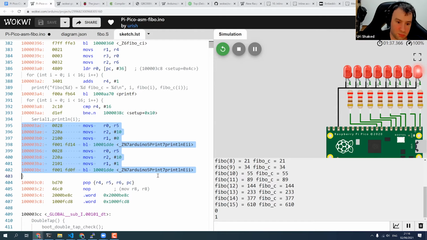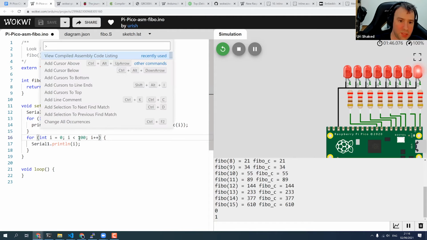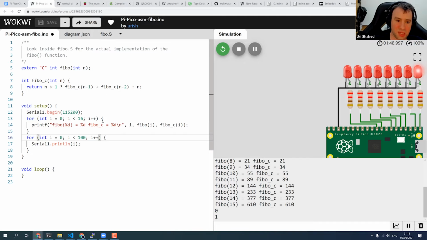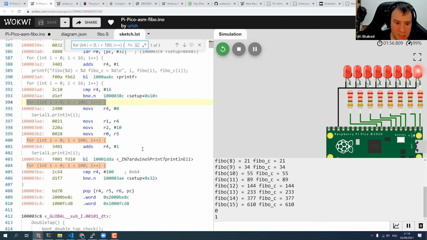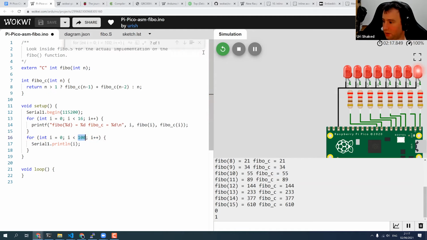Is it 2? Maybe with more than 2 we will already generate a loop. Just to show you that it eventually doesn't get unrolled: if we go up to 100, then this loop will be translated into an actual loop. You see there is this function call, and then this is where we compare the loop counter to 100, and if it's not equal, we go back here. So this is the actual loop. So I leave it to you as a nice exercise to find the greatest value of i that still gets this loop unrolling optimization. You can write in the chat when you find it out.